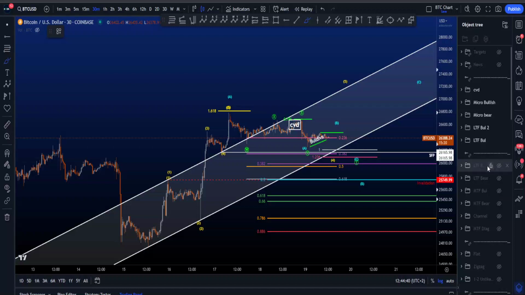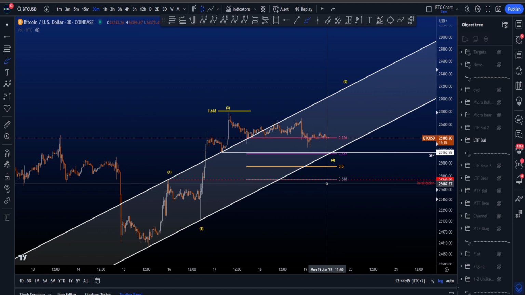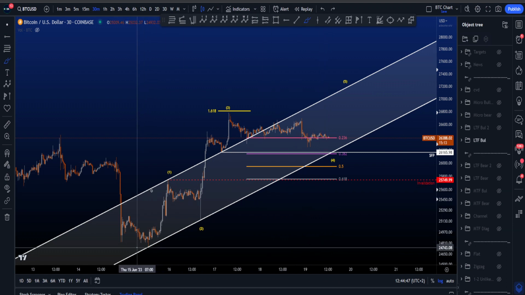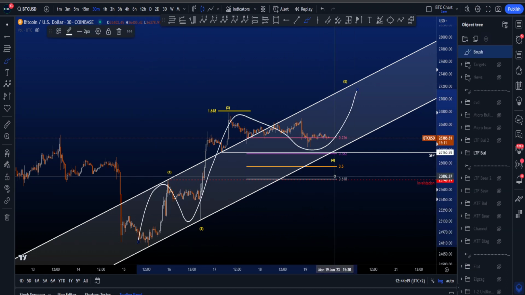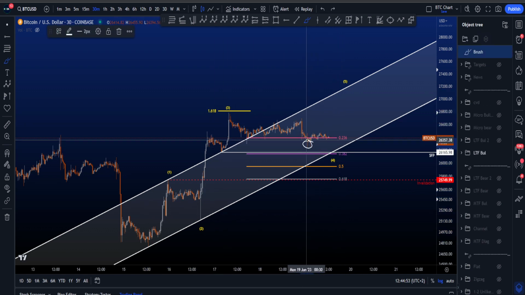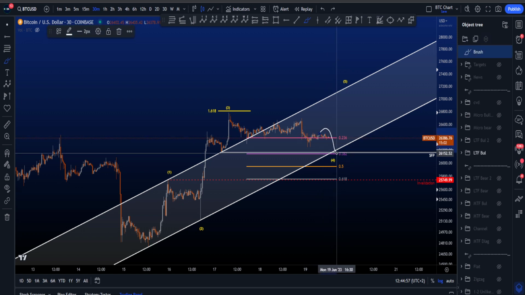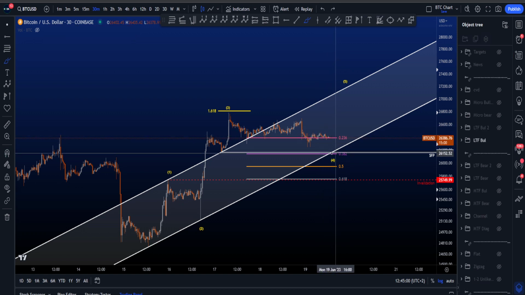Hi everyone, let's go over my low time frame and micro bullish and bearish Elliott Wave scenarios on Bitcoin, starting with the first low time frame bullish scenario, where we're looking for a 5-wave structure to the upside. Currently price is inside a wave 4 that is either already finished, after which we expect a 5 to the upside, or we're going to find one more low, which I think is something that I prefer at the moment.